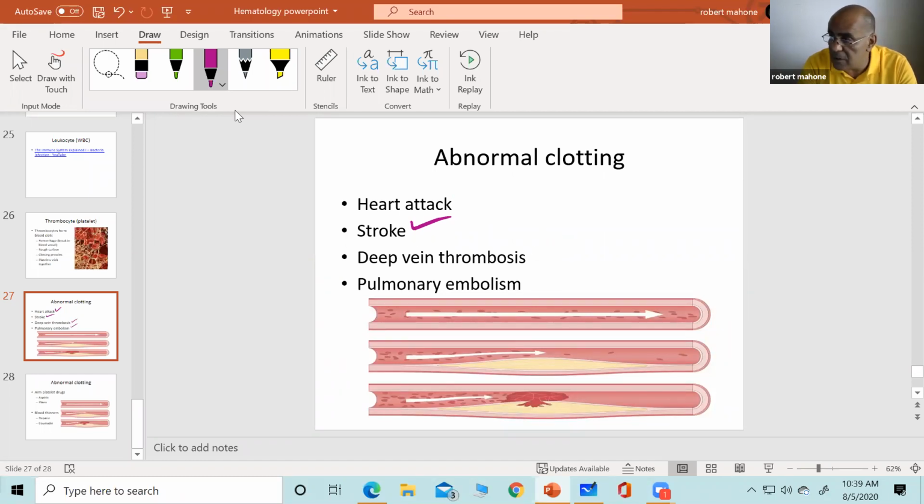And the most fatal of these is the pulmonary embolism. You get a blockage in your lungs. Now, I've had both heart attacks and strokes, all of them caused by either plaque in the blood vessel causing an abnormal clot right there, or just a blood clot that builds up in an area. Either way, leading to these things.